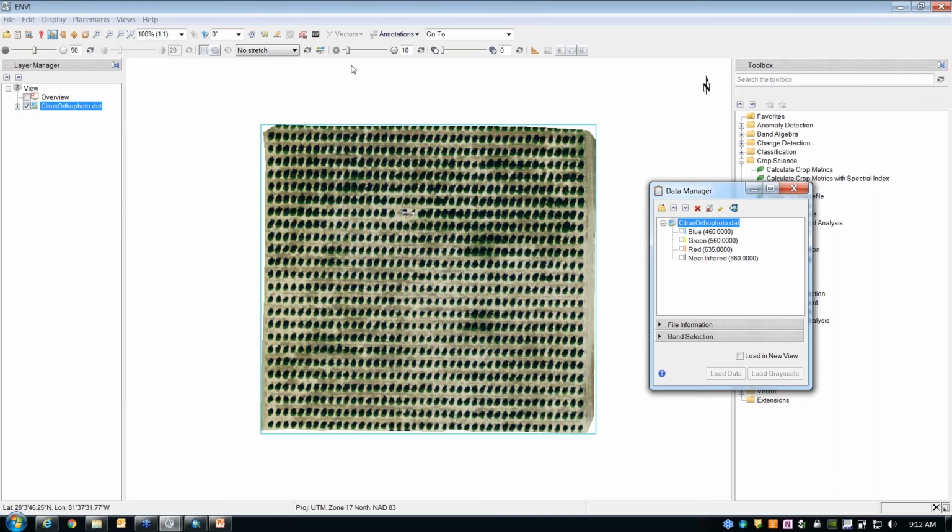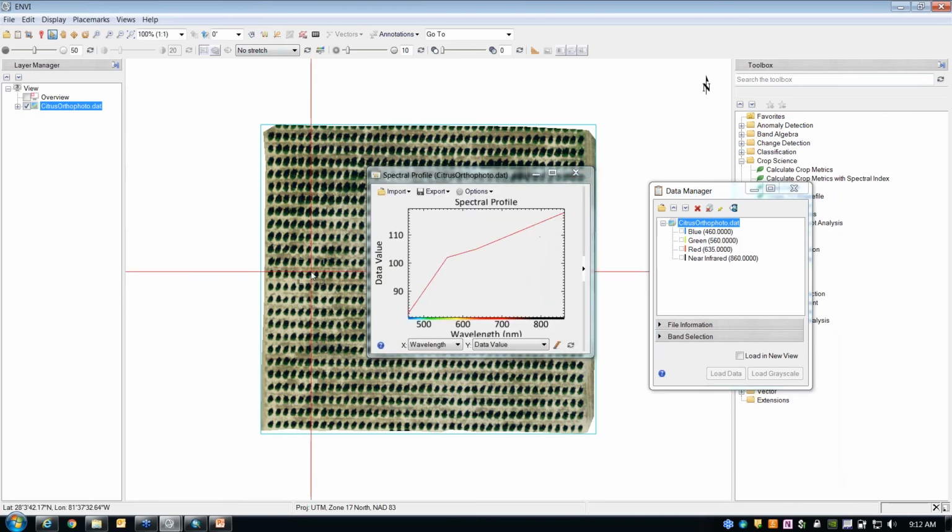So how can we get around this problem? We can use something like our ENVI Crop Sciences module to identify and isolate those individual trees and then run some statistics on each individual plant instead of the whole scene. So I can give a quick demo of this. So this is ENVI. This is our image processing suite. So we can go in there and kind of mess around.